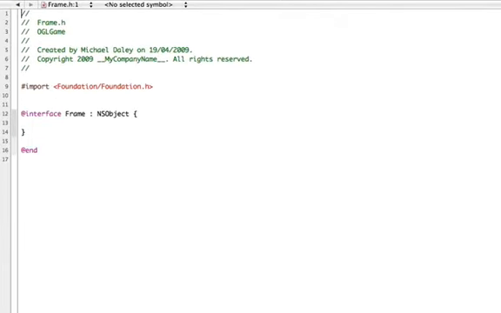Okay, now this is really, as we said before, just going to hold information about the particular frames that we have. This could, to be honest, have been a structure. So you could have created a struct inside the animation file and just had an array of structs to make things quite simple and to save you using things like NSMutableArray. NSMutableArray and any of the NSArrays do have an overhead because there's lots more checking that is being done than a straight C array.